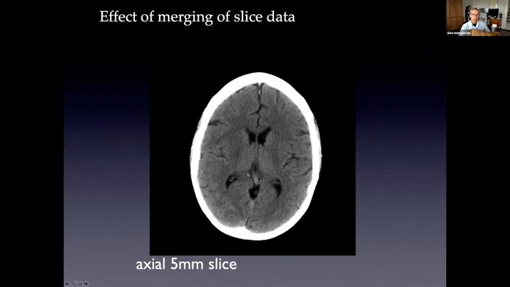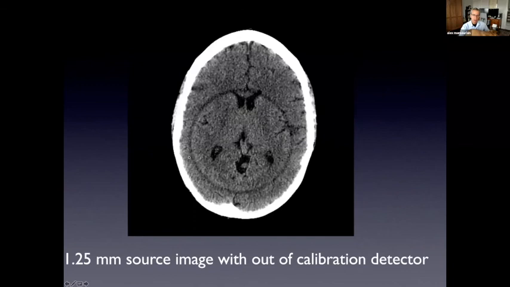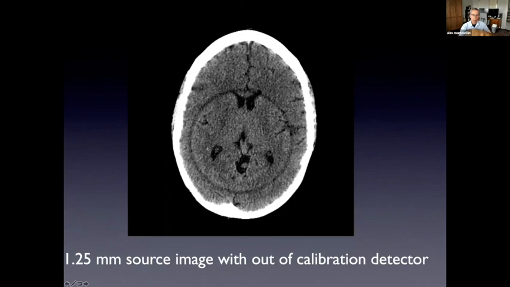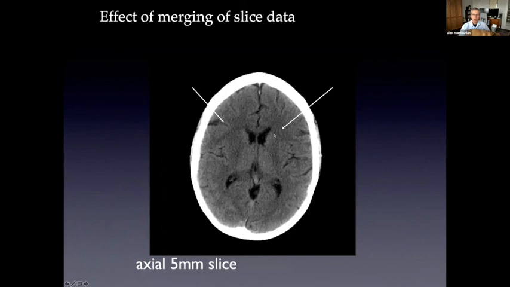This is merging slice data. So this is the way we tend to look at images. This is a five millimeter slice through the brain and you can see maybe something there, maybe nothing there, but when we look at the same data at 1.25, now you can sort of see it. There's this saying, I'll see it when I believe it. You see this area of low attenuation that courses through here. This is what it looks like on the source data. This is what it looks like on the reconstructed data. This is a calibration error in the scanner. So remember that you're losing information by merging the slice data, but at the same time, look at the noise on this image compared to the noise on this image. So there's some benefits to it.